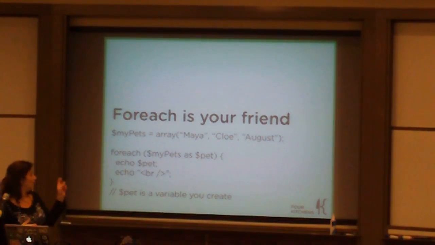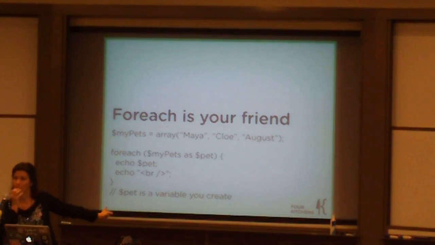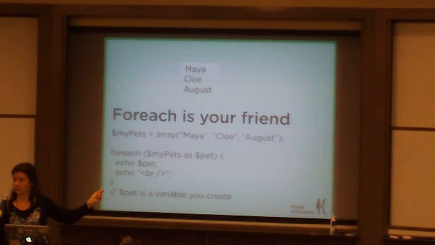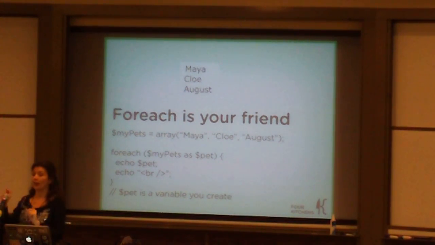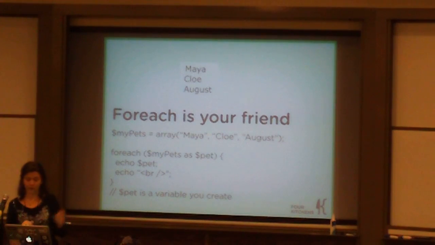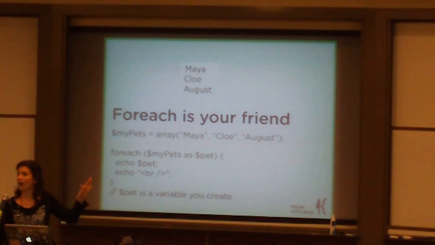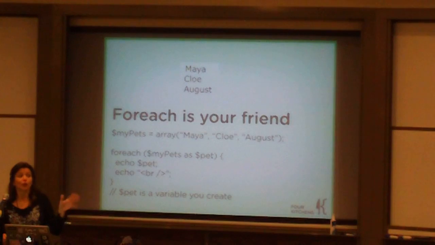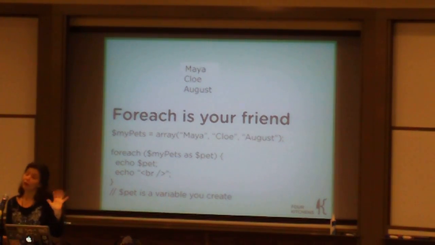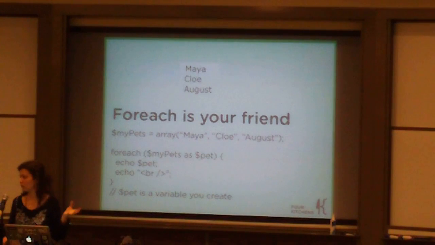Okay, so what will this look like? It's going to be a list of your pets. Yep, each name, Maya, Chloe, August. So anything that you put between the brackets, it will do to every single item in your array. If instead I had added 'I love' to the beginning of all of these strings, it could say I love Maya, I love Chloe, I love August. It will do it to all of them. So you can see now where you're going to want some logic, right? Because you usually aren't going to want it to do it to everything in the array. You're usually going to want to do it to some things in the array, depending on circumstances. But if you don't, you use the foreach all by itself.